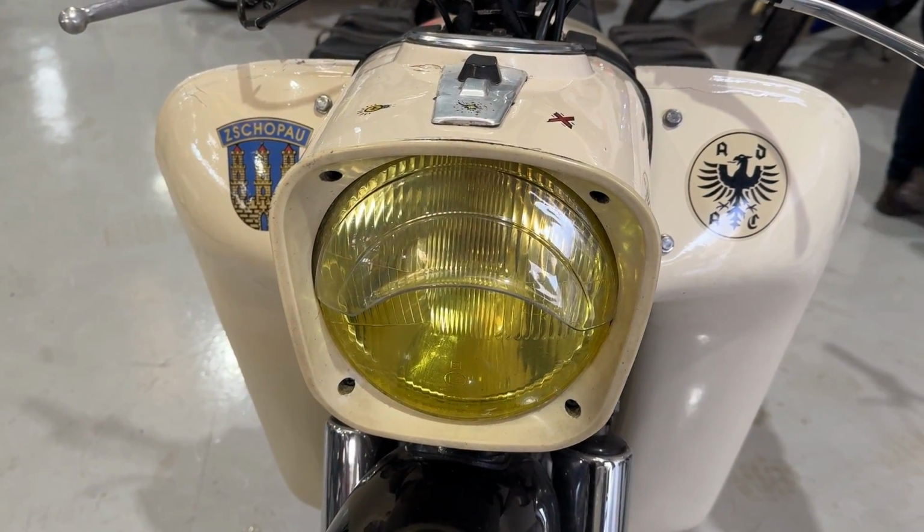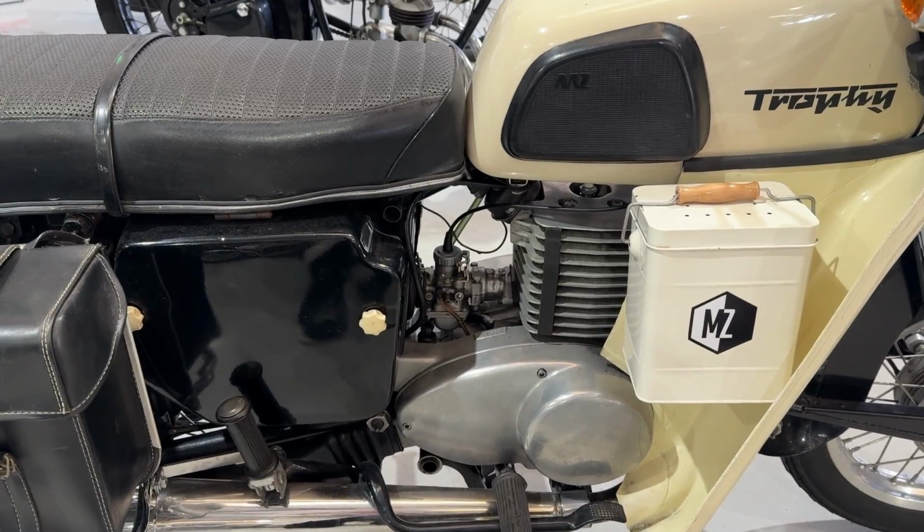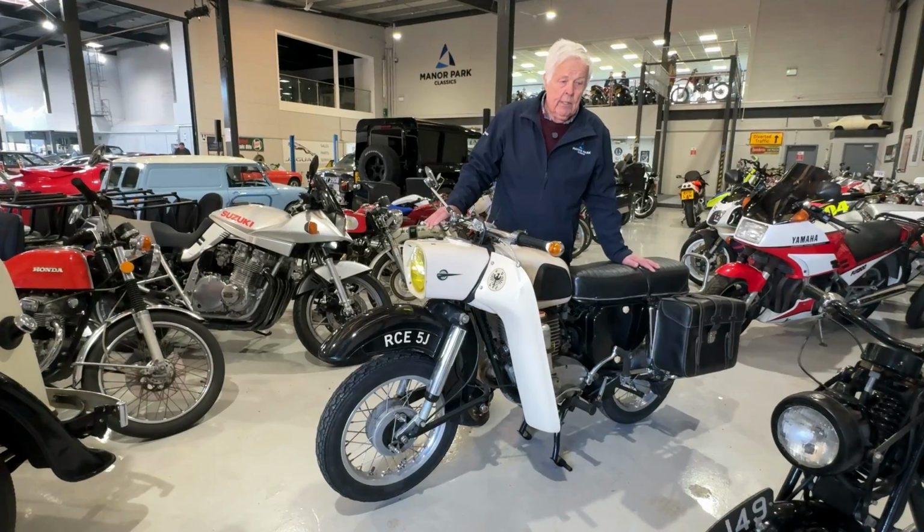As you can see, it comes complete. It's a lovely machine, complete with the screens, the paddles and everything. Very popular, two-stroke that's very strong and very collectible today.